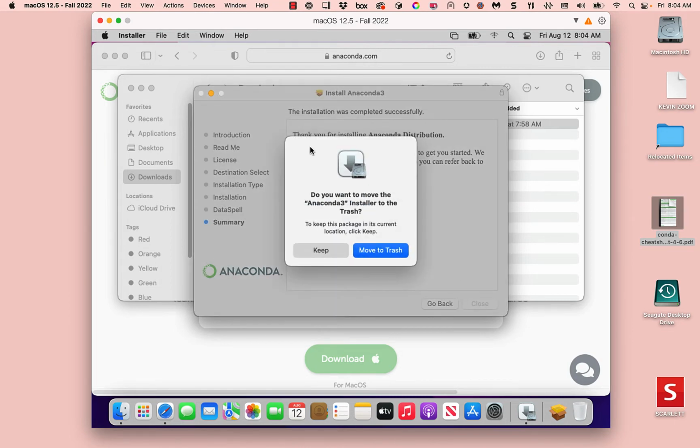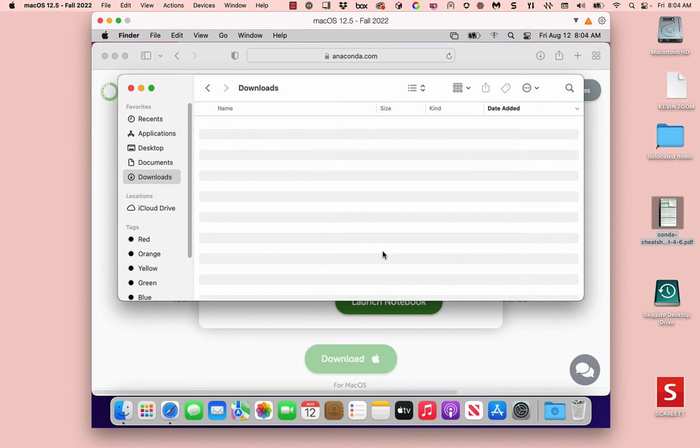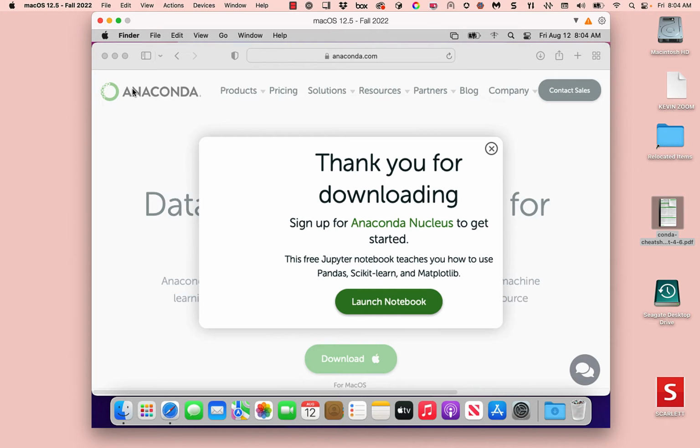And it wants to know what to do with the installer. And I'm going to say move to trash. It's pretty big and it's just going to be using up space that I don't really care about. Okay, so that is installed. All right.